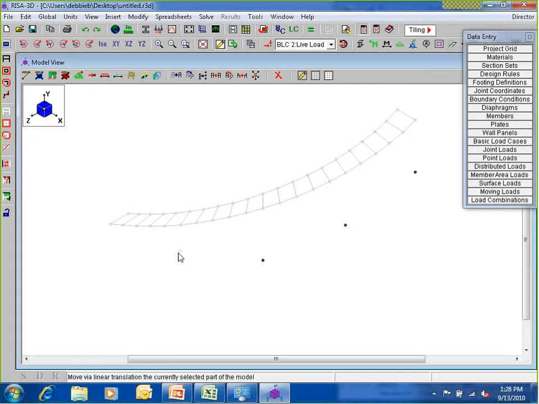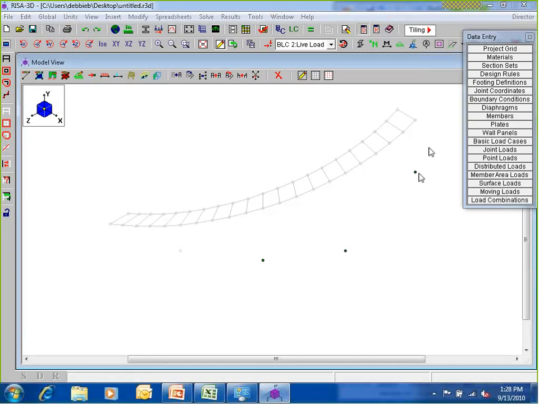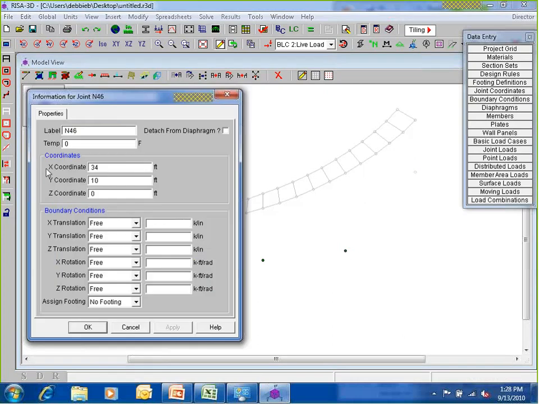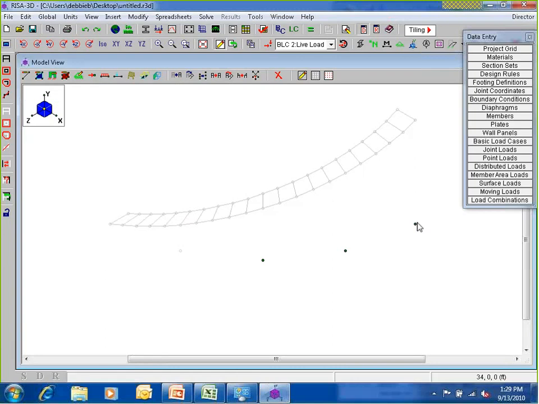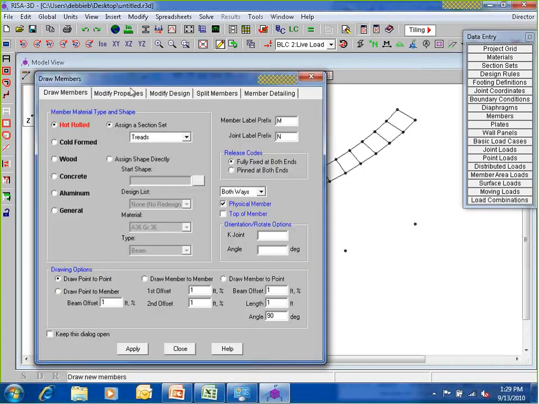And that might be long-winded if you have a lot, so what you could do even is just go in and say 0. Or you could even go into the spreadsheet and say 0 in the elevation. But you can always double-click on joints. Sometimes when I only have a few joints to modify, the easiest way I find to do things is just double-clicking on that joint.